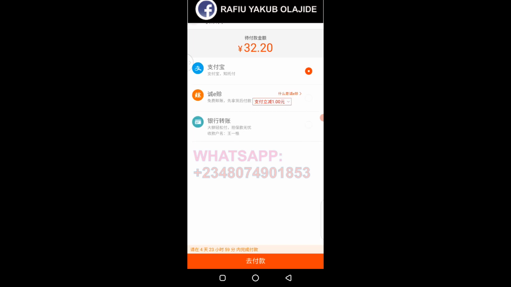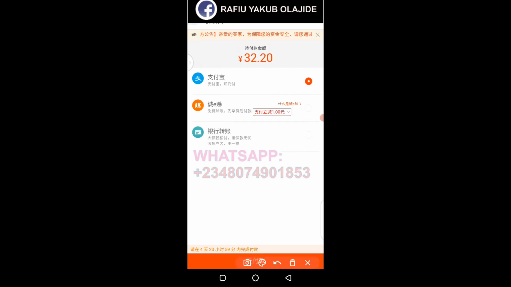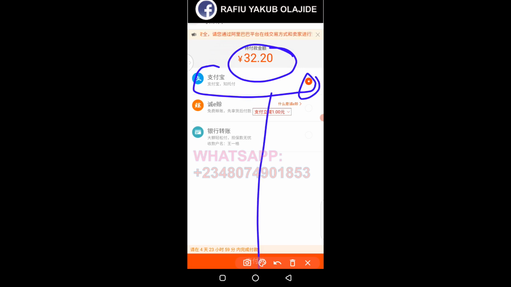So you can see right here, I'm paying 32.20 RMB with my Alipay. Then what I'm going to do next is to click on this button down below to make the payment.